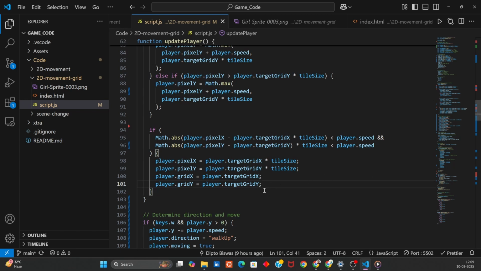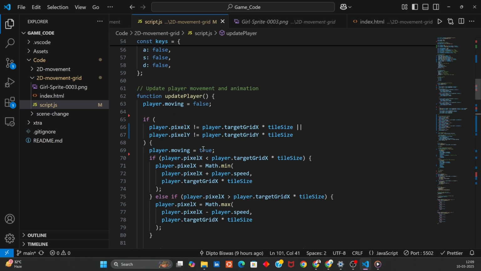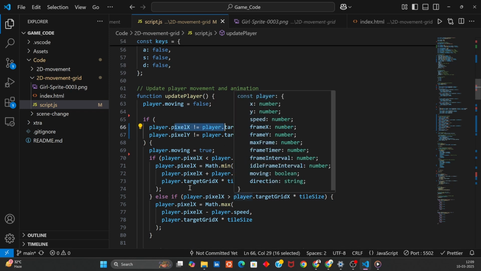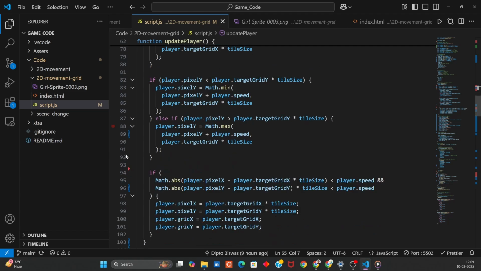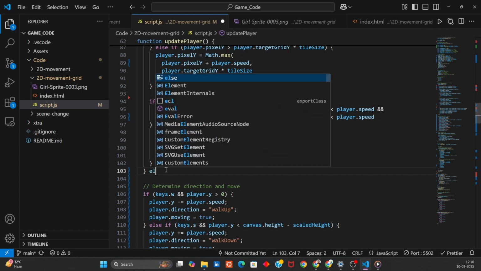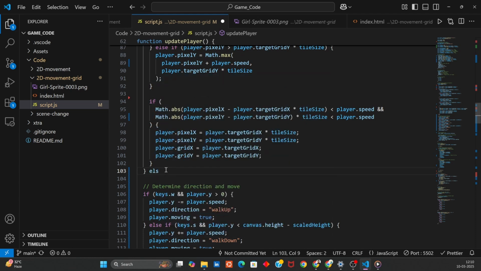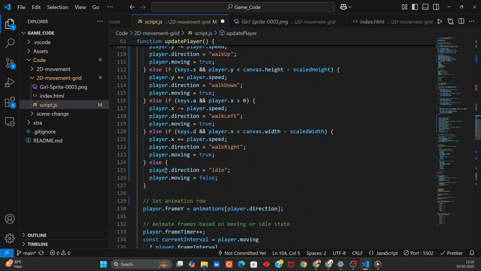Now what we need to do is, let's say we have these situations where we are setting our pixel x and pixel y values in certain situations when these values are not equal or whatever. Now, in the else case, we actually need to do our movements. So we have our if. Now here in the else, we want to do all of these things.